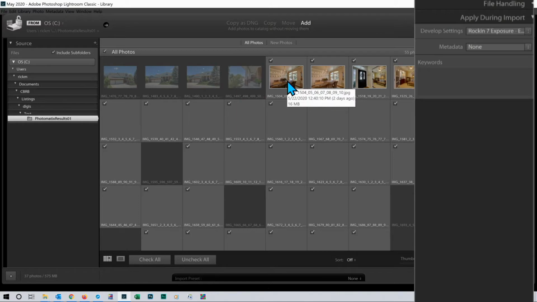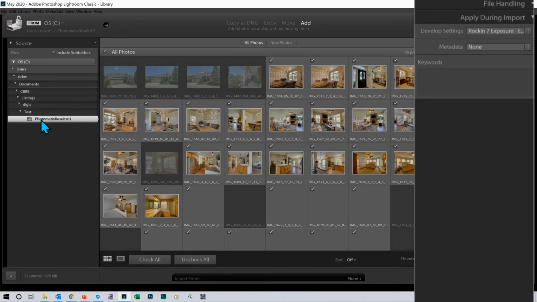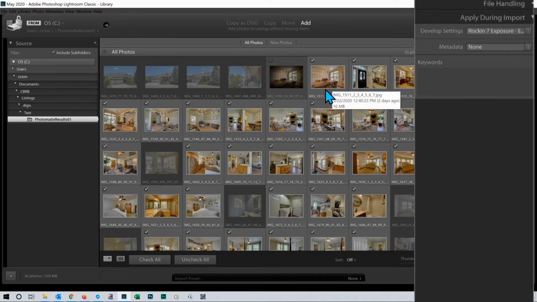By the way, if you take your camera card out, it will stay in the correct folder. So as long as you have your camera card in, it's always going to want to go to that camera card first. Now these two images are duplicates. I'm going to go with the first or the second one. This one we actually redid because the light wasn't on. Same with this one in the hallway. So I'm going to uncheck those.